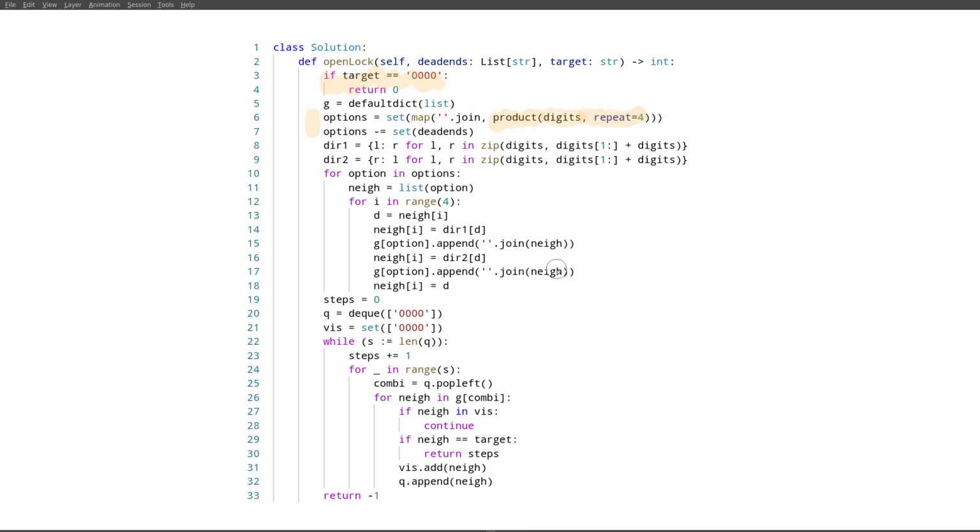Of course, in LeetCode, those things are already imported. Otherwise, you would have to write import from string those digits, from itertools this product. That will give us a list or tuple, I'm not sure. And we want a string, so we have to convert it into a string. How do we convert a list or tuple into a string? With join. We join it without adding anything between them. So this is an empty string, dot join, and that will convert the list into a string. And now we want to do that for everything in that product. And to do so, we can use a map.